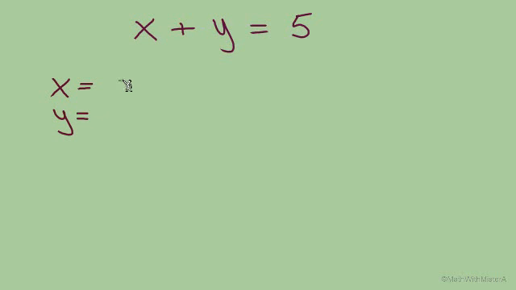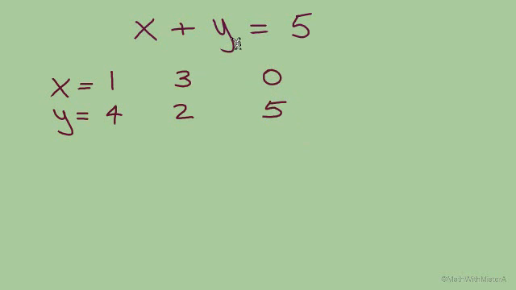There are some strategies for how we pick numbers, but really anything works as long as x plus y equals 5. So 1 and 4 would work, or if x was 3, then y would equal 2. 3 plus 2 equals 5. Or if x was 0, y would equal 5, because 0 plus 5 equals 5. What we're doing here is a little bit like solving by inspection, which means we just look at this and some numbers come to us.